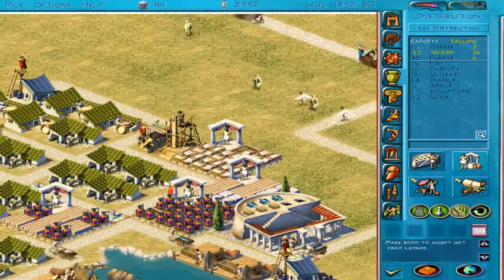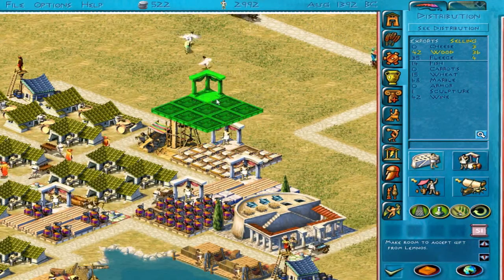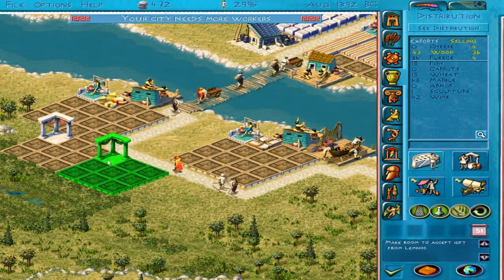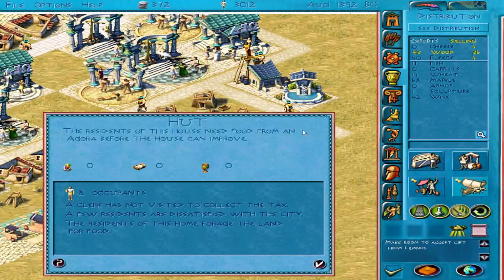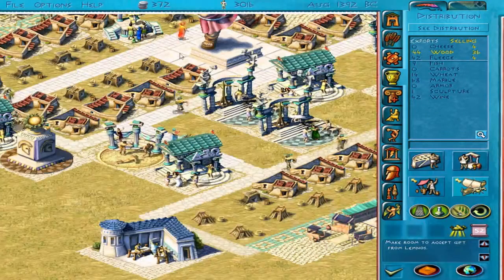Now, for that gift of wine, we didn't have the storage capacities for it, and it came and pestered us again. So there we go. We'll squeeze a few of these in. So what else do we need to do? Yeah, let's keep an eye on this for sure. Need food. That's fine.